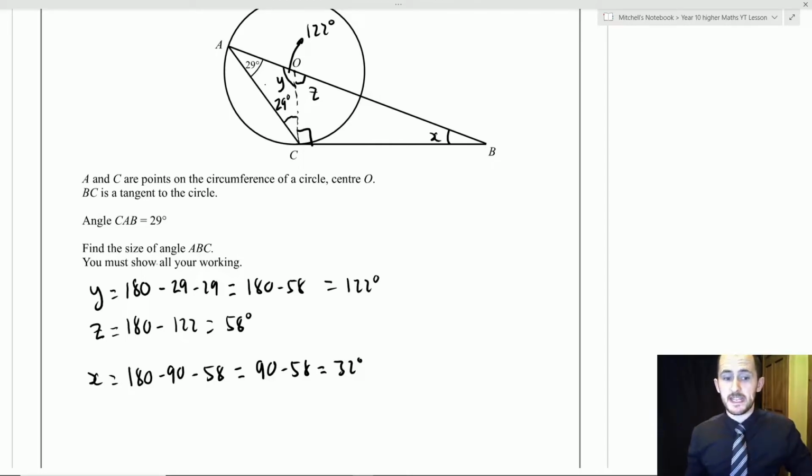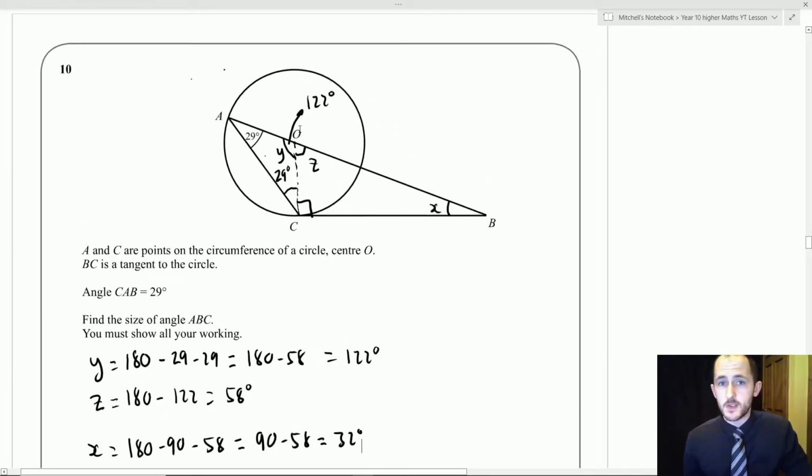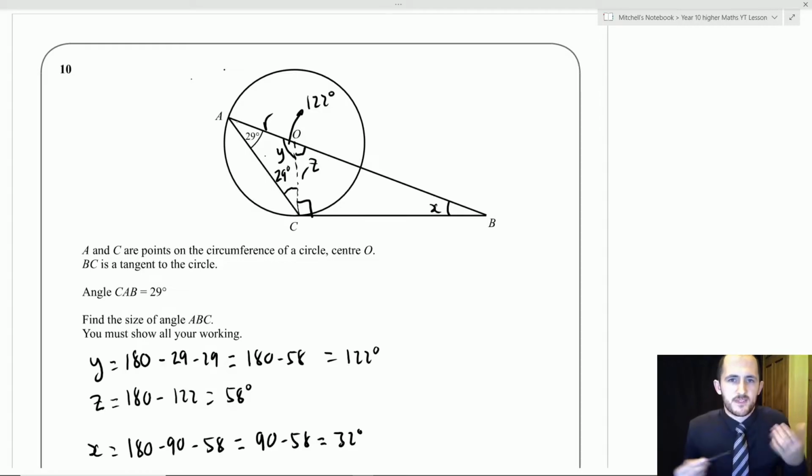I think the trickiest bit is knowing to draw that line here. After that, I think the question becomes fairly easy. But before that, getting to that first bit is hard. The reason why I knew to do that is because I already have one side which is going from the center to the circumference. So this is already the radius, right? So I can make another side with the radius. It makes my life easier. That's the logic I used.